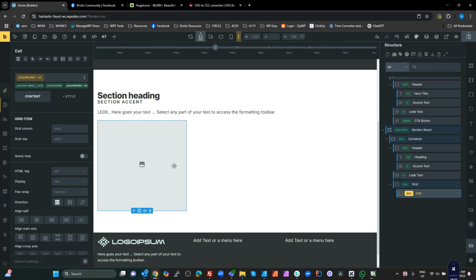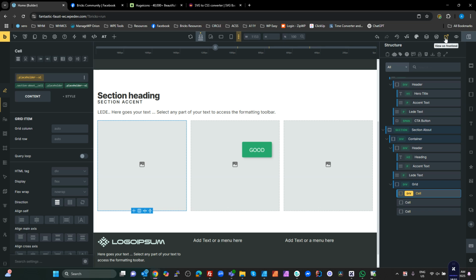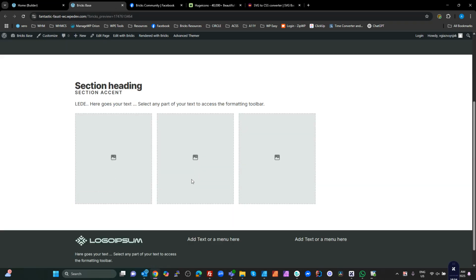So let's say in this case, we want these to look like they're going to be a card. We can just do that. And now I can duplicate that a couple of times and hit the save. And let's have a look at what that looks like on the front end. Okay, see, it's using the autofill.